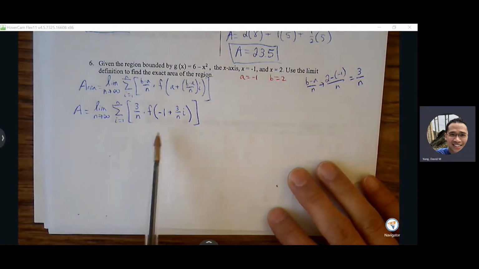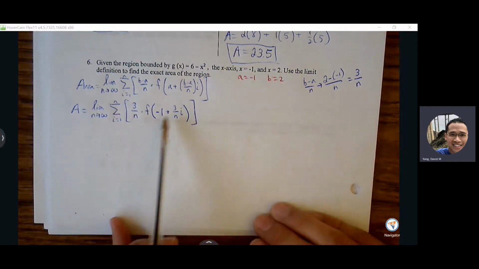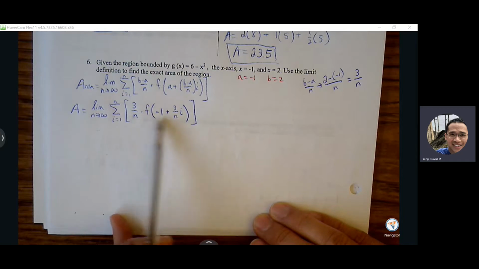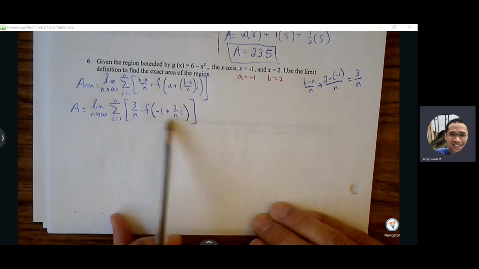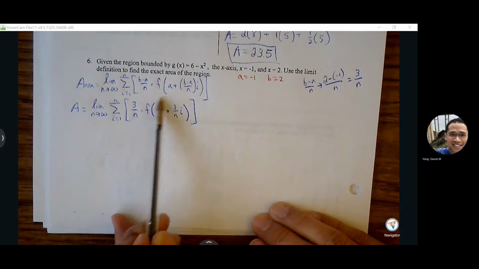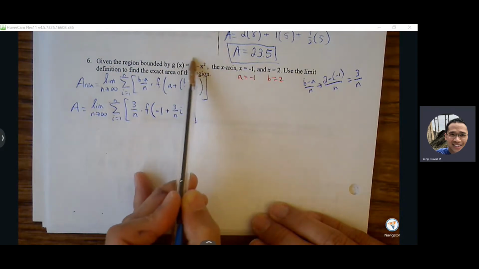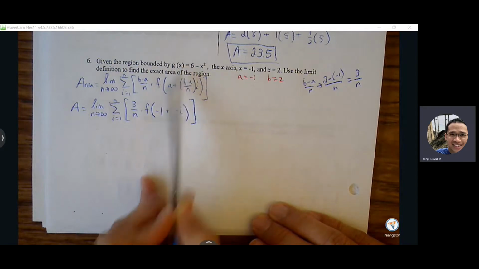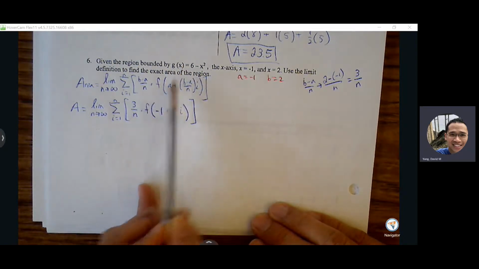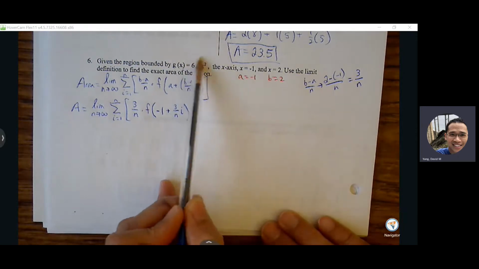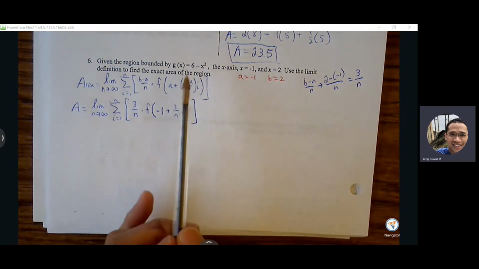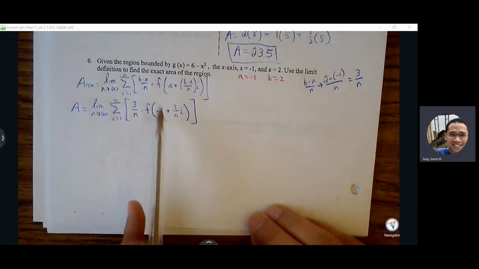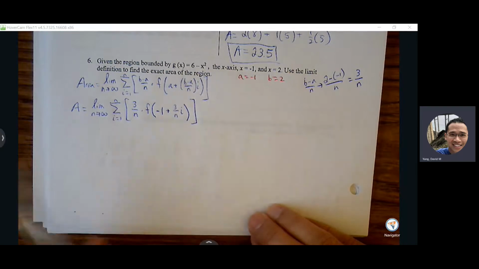So now our attention is going to focus on what to do with this function notation because we can't multiply these together. This is not in the same form. We have to get this out of function notation, okay? We have to involve this function somehow. I'm going to go back and just use f of x just so I can get all this to be the same. But I have to rely on the 6 minus x squared, right? 6 minus x squared is going to do the job of telling me the heights of all those rectangles. So we have to somehow plug this into the function.